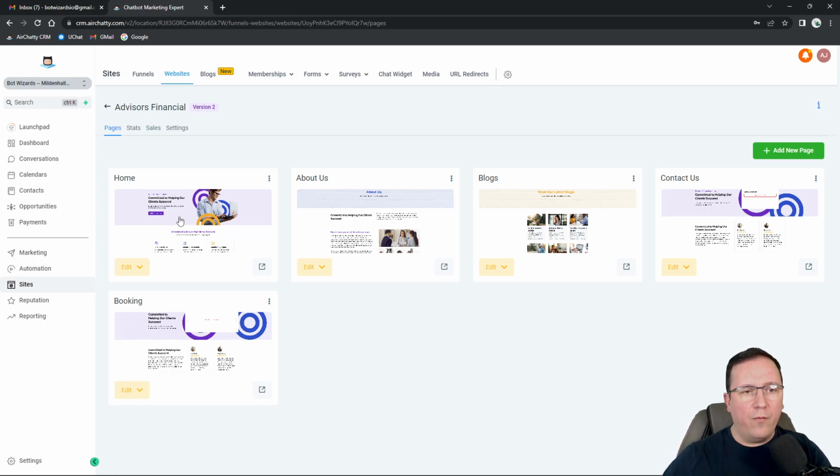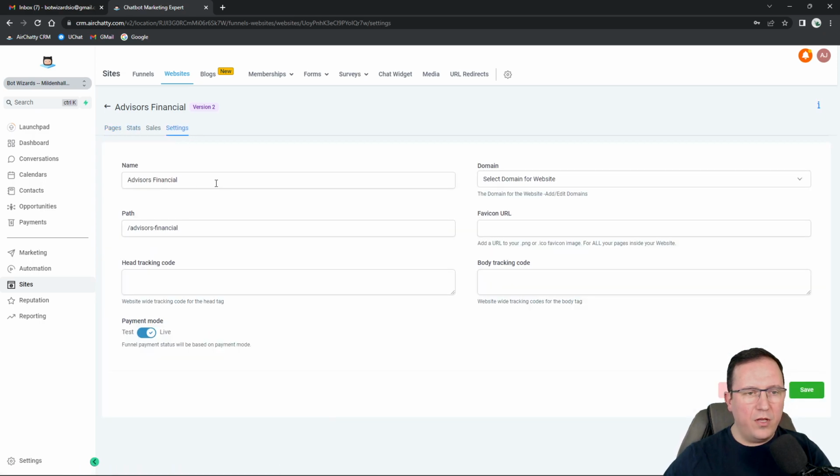So what are the first things that you need to do? In settings here, maybe you want to select a name and link it up to a domain. Okay, so if I want to link it to this domain now, change the paths, maybe add a favicon URL.